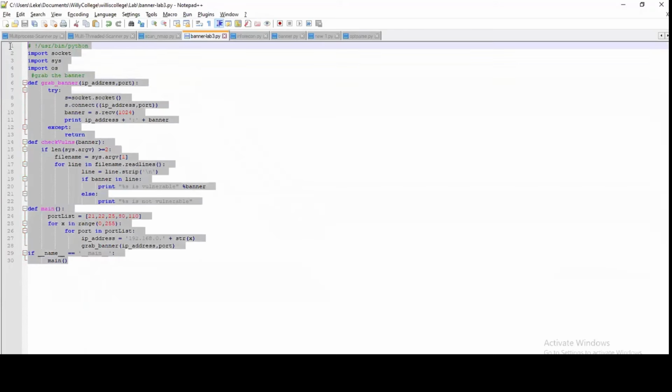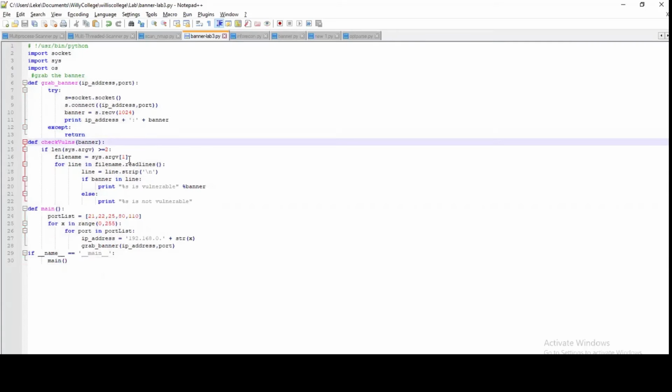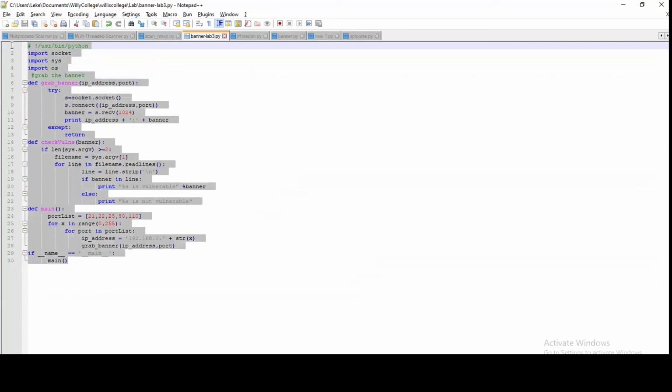I've also crafted this script on our practice lab. I put the script there, but purposely I made some typos, and you need to go through the script, debug it and make sure it works. This one has already been debugged, but the one I put in your lab file has not been debugged.